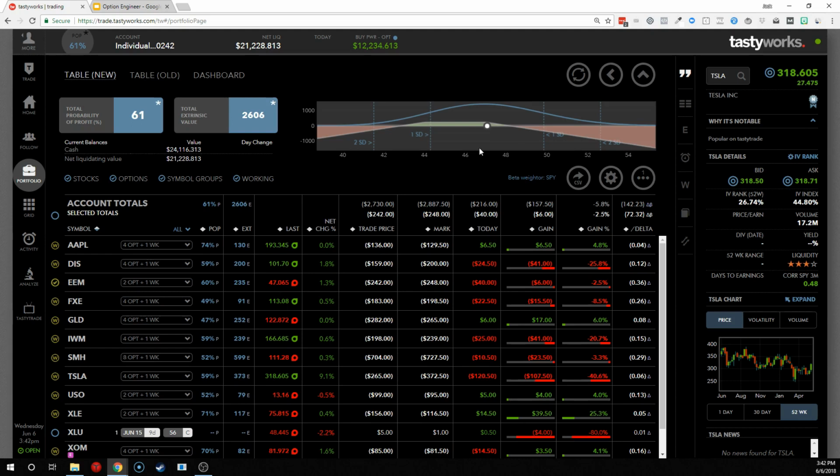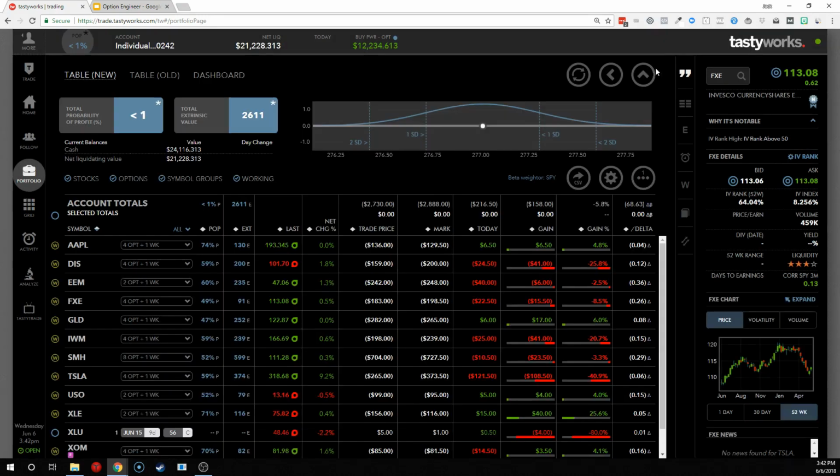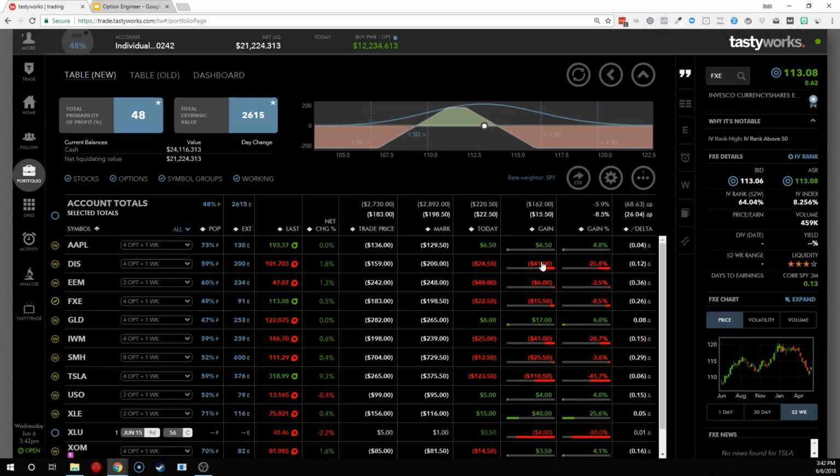EEM has had another big move up. So you can see it's starting to test my upper strikes there, my call strike there. Not worried yet with it being still 44 days left to expiration. I don't want to over-manage the position and take action too quickly, so I'll just sit there and watch. FXE, if I don't get too click happy, is also on its way up. Everything seems to be drifting up, and you can tell that, especially when you look at my overall portfolio delta of -68. So in time, I'll want to manage these individual positions to reduce the delta exposure of each position. And I'll talk to you about how I do that when the time comes.